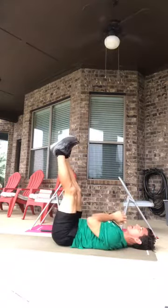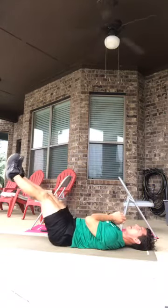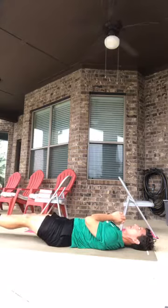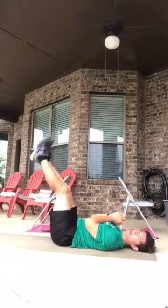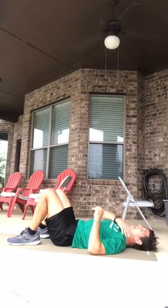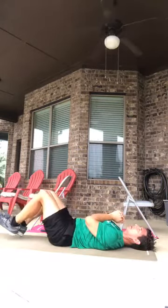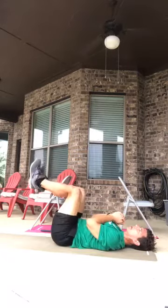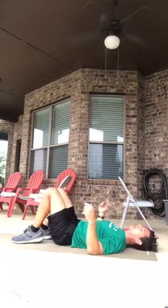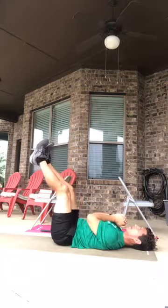So if I start here, and I'm gonna have my hands here, if I can come down and the back doesn't arch, then this is okay for me, okay? So the lowering speed is 3 seconds, then come back up. If you can't do that, then you bend the legs. So this is much easier, much easier. All right, so you're gonna need to do what's best for you. I'm gonna go ahead and do 8 reps, nice and slow.